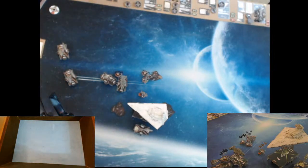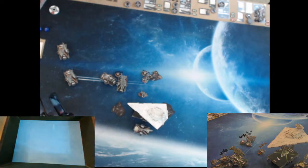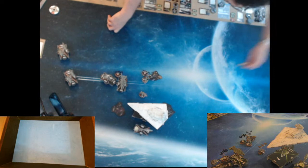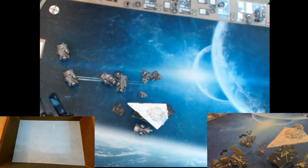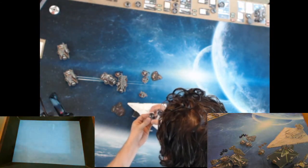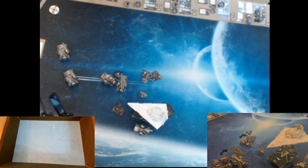All right, let's see if my dice are any better. Nope. Good golly. All right. And then the other one? Yeah, and I can shoot at... am I in range? Yes, you're engaged with that TIE Fighter. That looks a lot beyond 1. Or is it just me? Yeah, that's just me. 2 hits. Hey, did some damage. Now my dice are working. They needed to warm up. Those are my 2 squadrons.